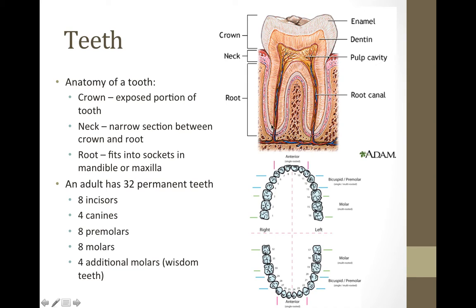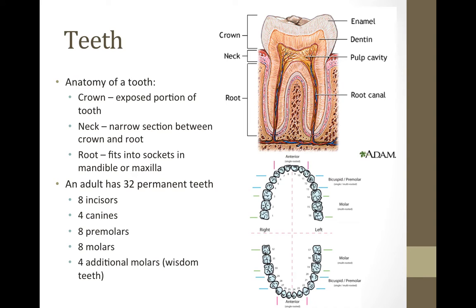Okay, you can see that these teeth are very vascular structures, and also they're each going to have their own nerve. Know how many teeth you have and how many of each kind. So you have 8 incisors. So these are the front 4 teeth on the upper and lower portions of your mouth. So your upper set is going to have 4 incisors on the front, and your lower set is going to have 4 incisors on the front.